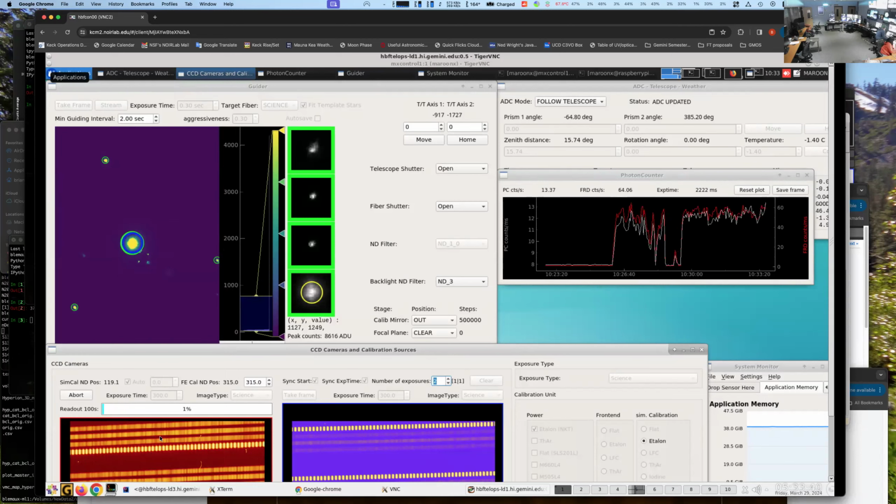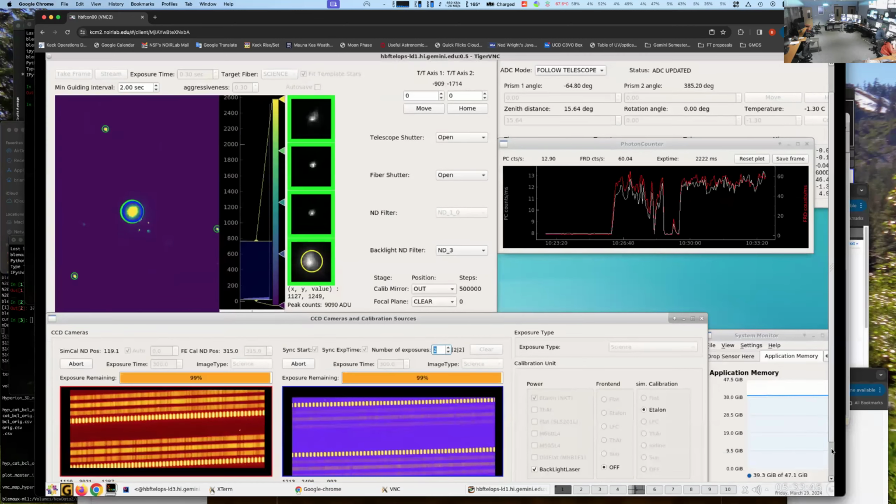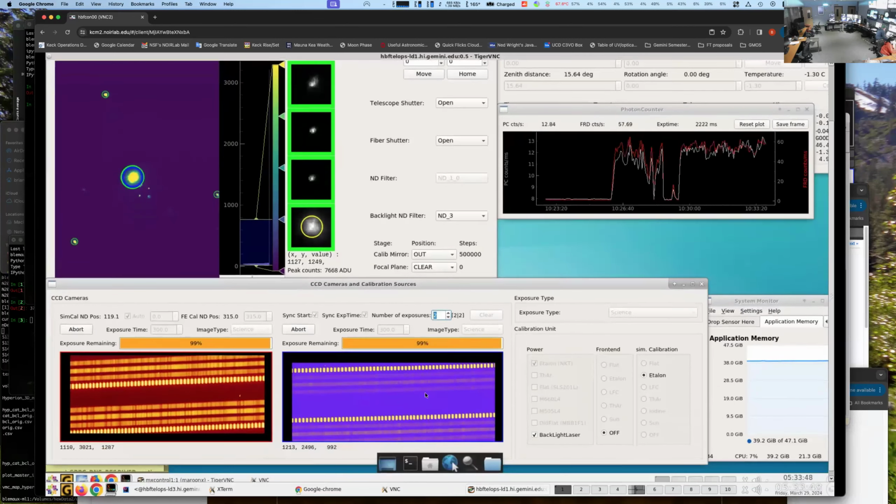So here at the bottom of the screen, you can see the readout of the observation. These are different orders here. All of these are either atmospheric bands or something from the stellar photosphere of the target. This is our etalon, which is a white light calibrator, basically, and this gives us a wavelength calibration.